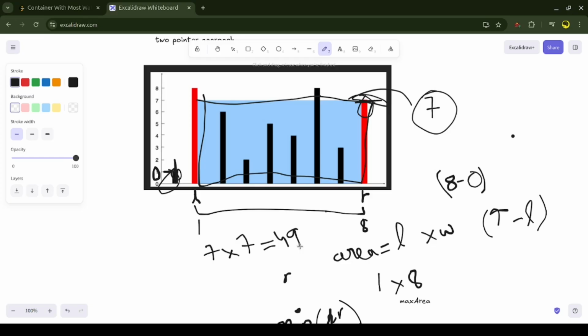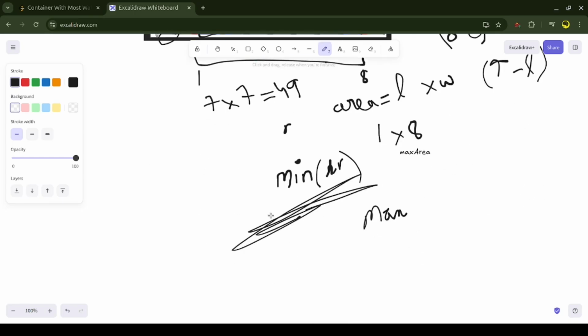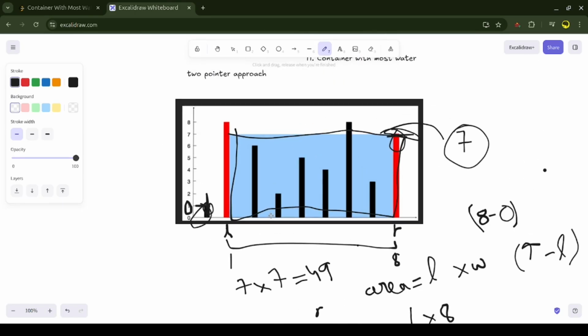now we'll keep repeating this process. We'll keep iterating until our left pointer is less than or equal to R. If you have solved two pointer questions before, then you already know how we loop through the two pointers. So when the left and right become equal, the loop will break. Okay, so let's jump towards the code. I hope you understood the approach and the intuition behind that.